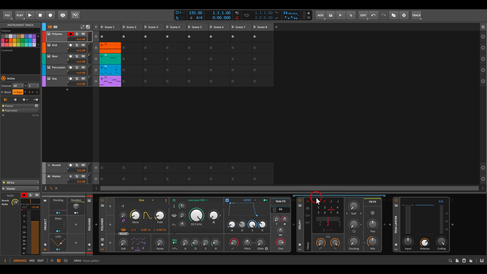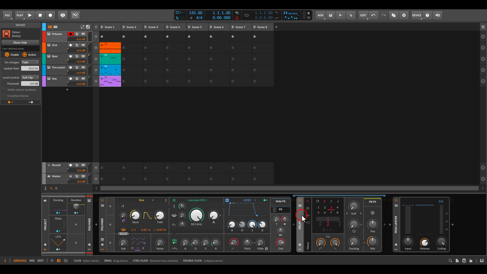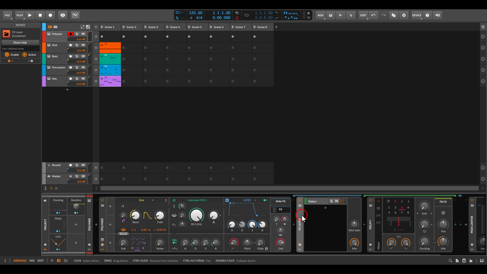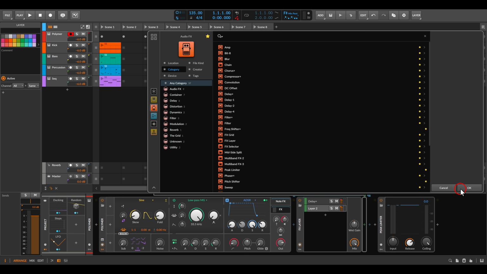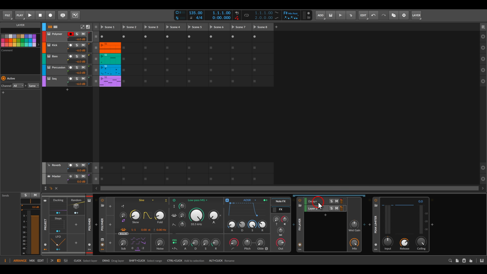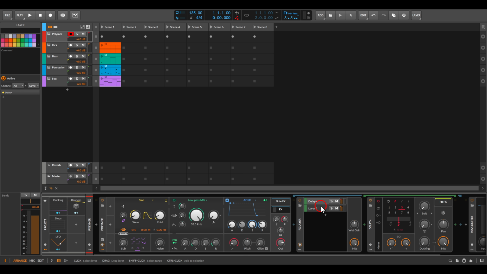So what I will do, I will put this delay plus into a group, or I will use it in the effects layer device, right, by grouping it with Control G. Then I will set this to 100% wet, and I will add an empty layer. Just double click and hit OK. So we have an empty layer, and we have the layer with the delay plus.